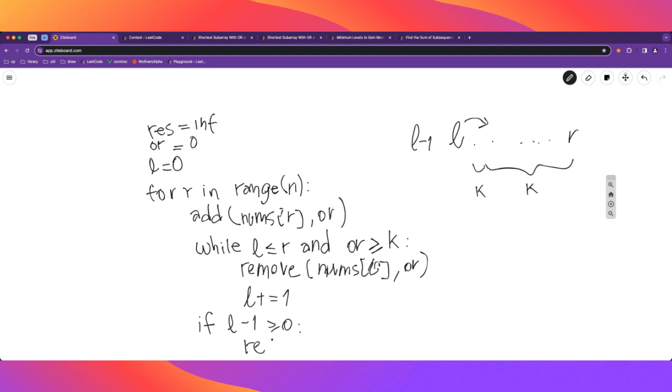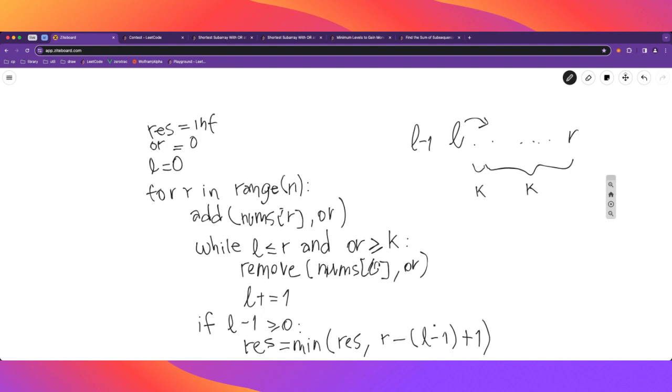And now we want to get the minimum of the length, which is going to be L minus 1 plus 1. Okay, because this is my index.